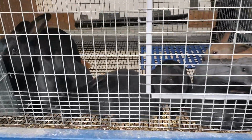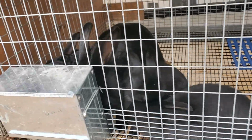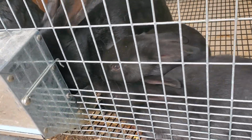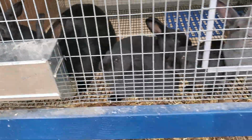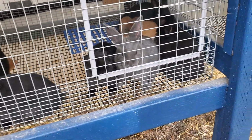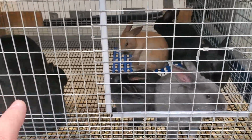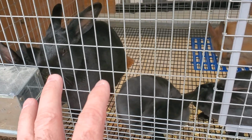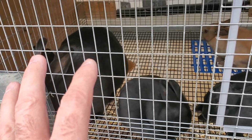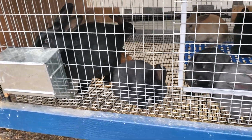Okay, these guys are like 6.5 weeks old. What's so cool about them, they're getting big where they're all eating pellets. So I'm filling this whole thing up once a day now. They're going through the pellets. I need to get some hay and other stuff for them. But anyway, what's exciting about this is the mother, I need to name these does. They totally do the raising job for us. I mean, they raise their own babies.